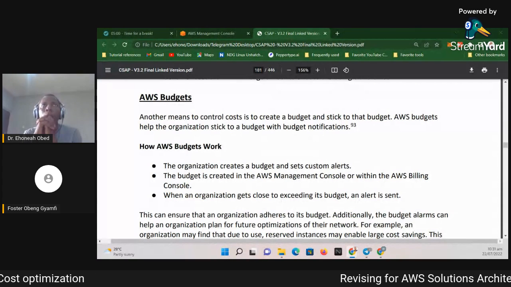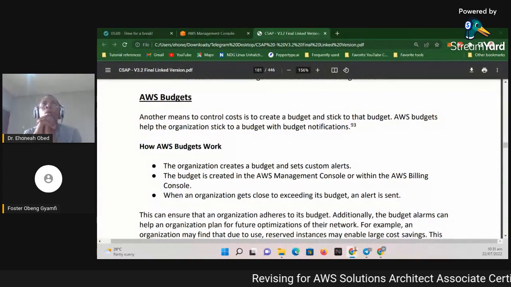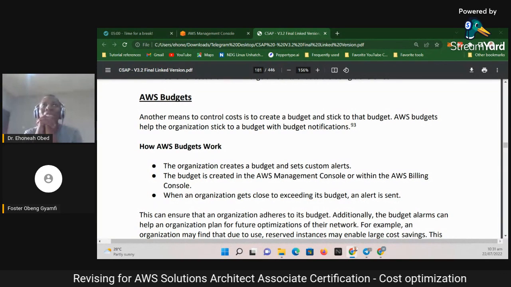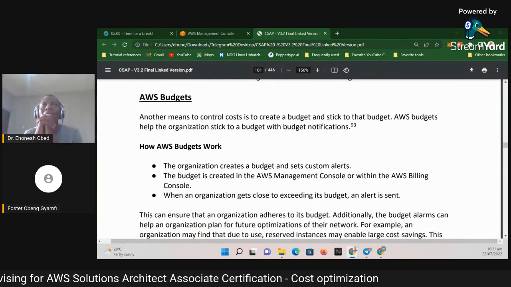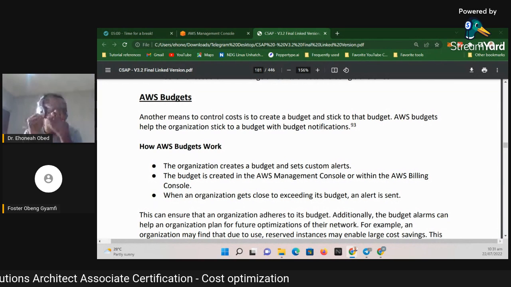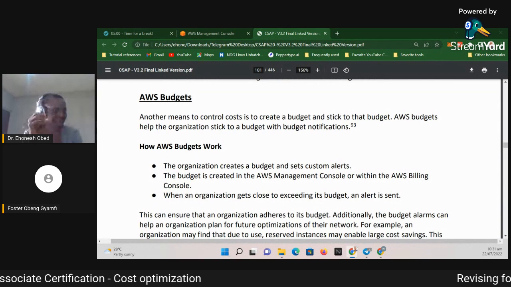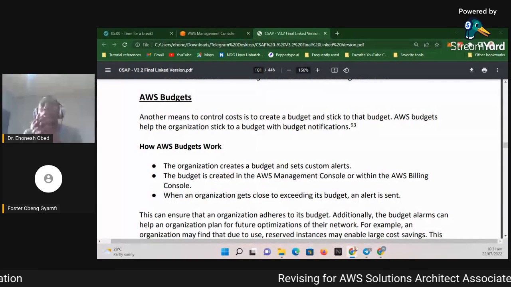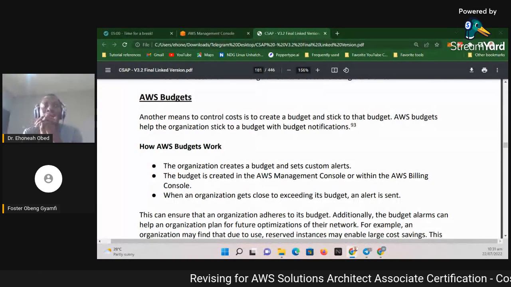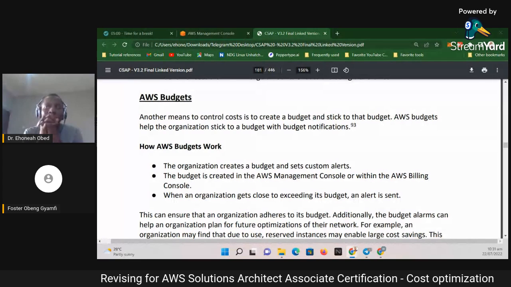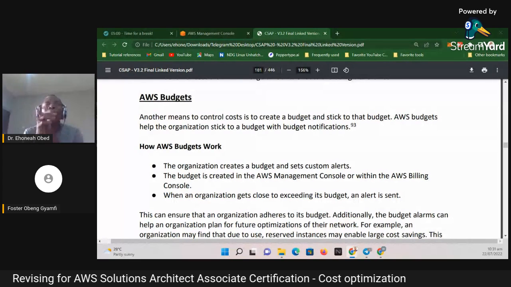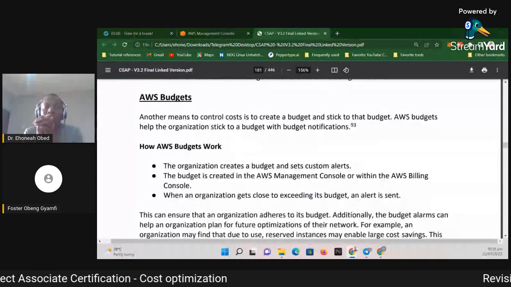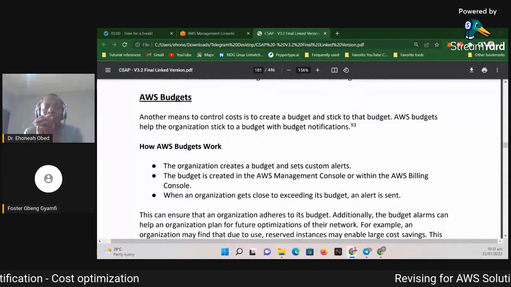I agree with you. And just as you said, everyone knows what the budget is. Everyone, in one way or the other, has budgeted for something before, especially when you have money at hand. And with the cloud, the AWS budget, as you said, what I personally like about it is the notifications that you get. Like you are exceeding your budget or you're about to exceed your budget.